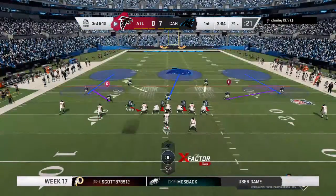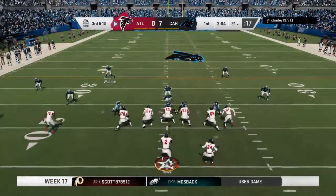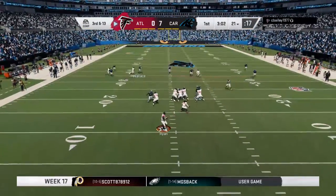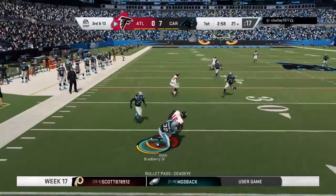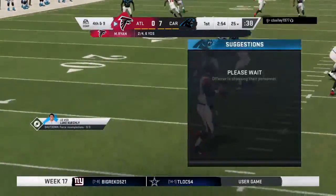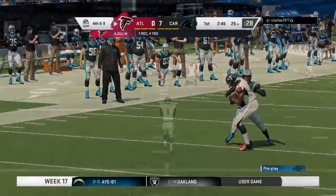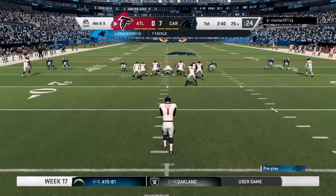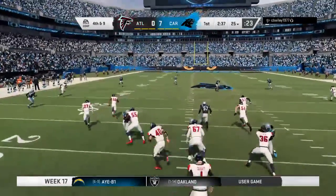An incomplete pass on that last play, and that means they'll need to come up with something here on third down. From the gun, it's Ryan. Looking left side, it's complete. He's got it. And he's not going to sniff the first down here. He stopped at the 25. They get only 4 that time as that leads us to a fourth down. Here's Britton Colquitt now as he'll punt it away for the second time.